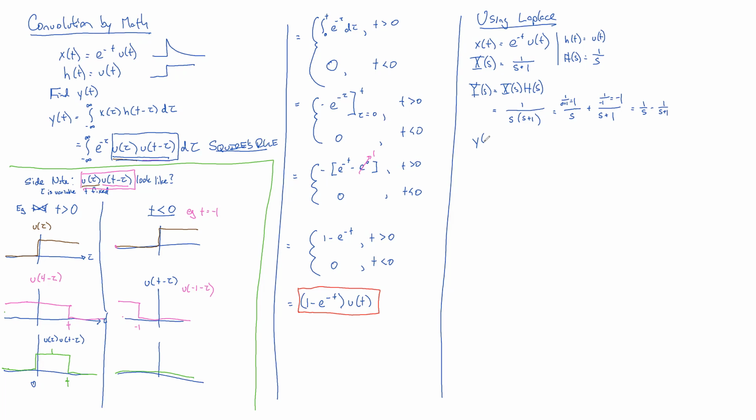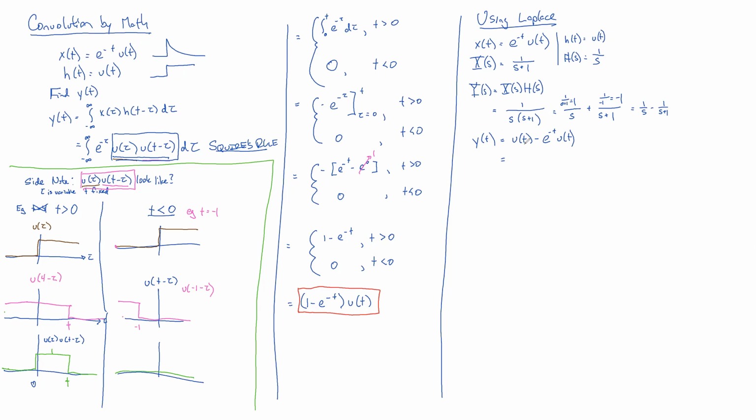And now, who's next in line? Jonathan, can you remember this off the top of your head? What's the inverse transform of this whole mess? What's the inverse transform of 1 over s? I'm pretty sure it's just u of t. That's it. And 1 over s plus 1? I can't remember that one off the top of my head. I think it's something like e to the negative t. Yeah, times u of t, that's it.